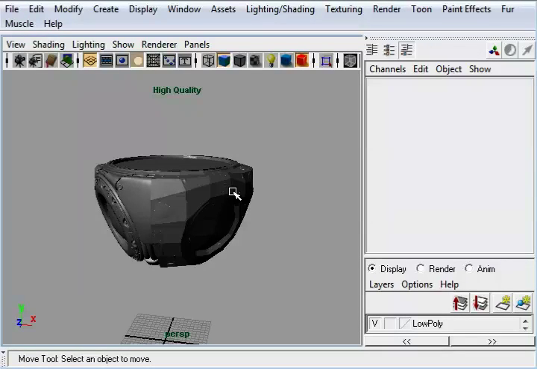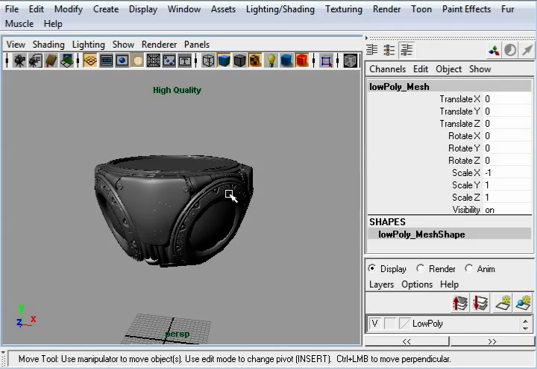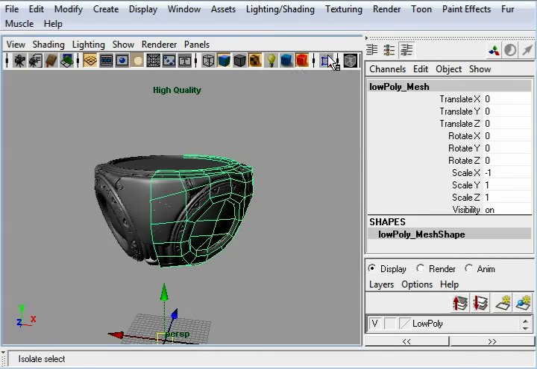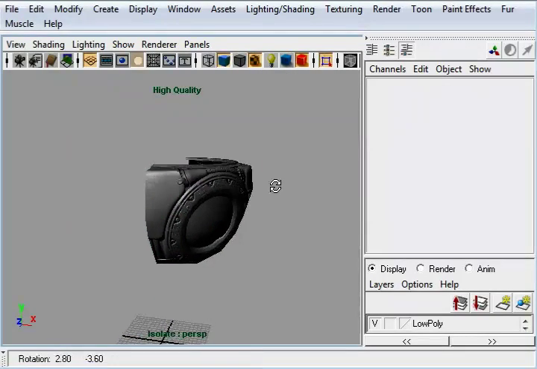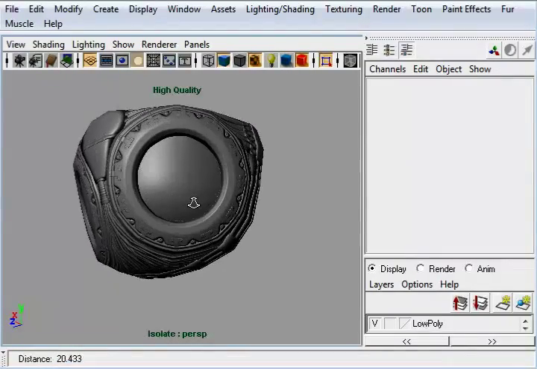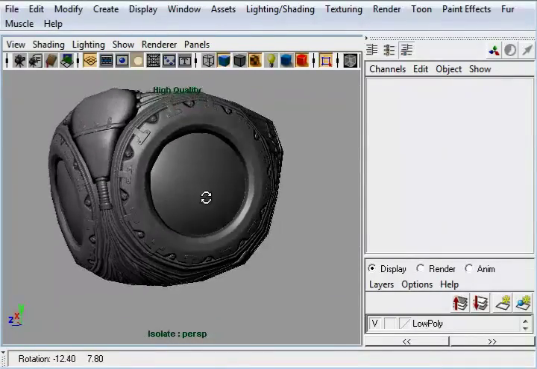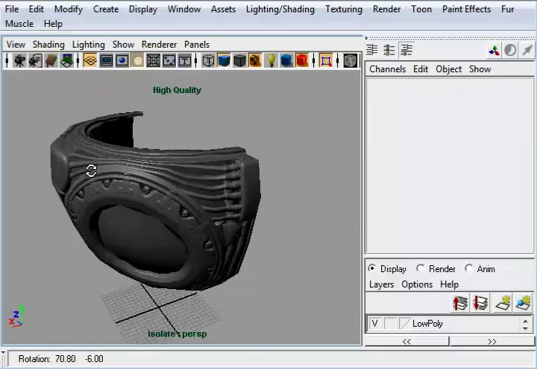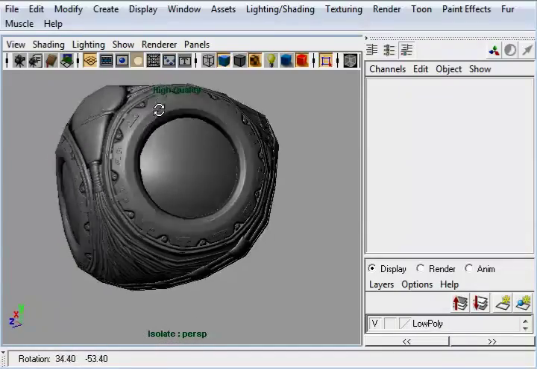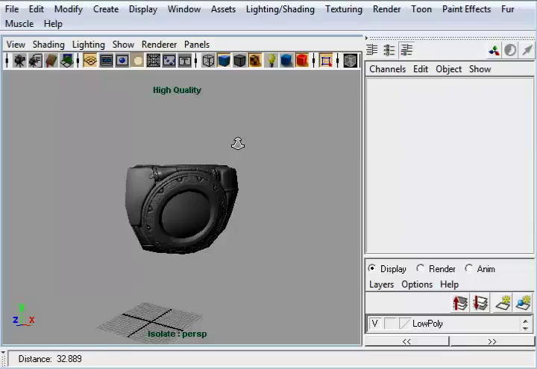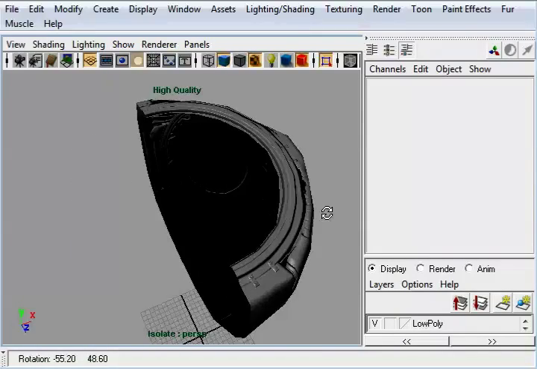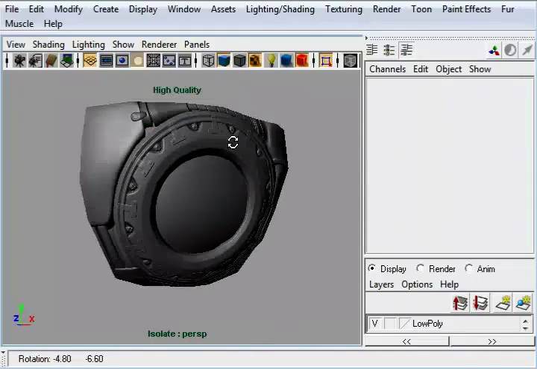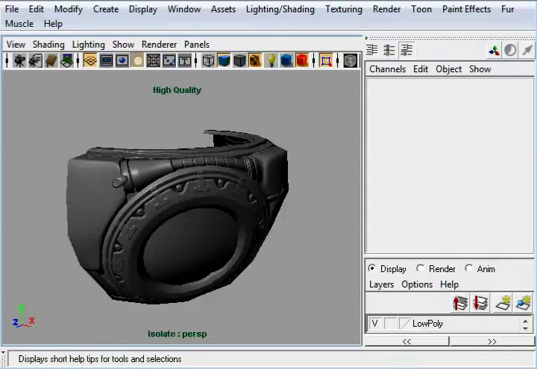There still isn't anything showing up, and this is because we don't have any textures visible. So we can just hit 6 on our keyboard, and now we have our texture on the model. I'm going to isolate the selection so you can see just the low poly model, and we can get a good example of all the details that baked in there. So this was a quick video tutorial on baking normal maps in Maya, and following this you have a baked normal map. Pretty cool.